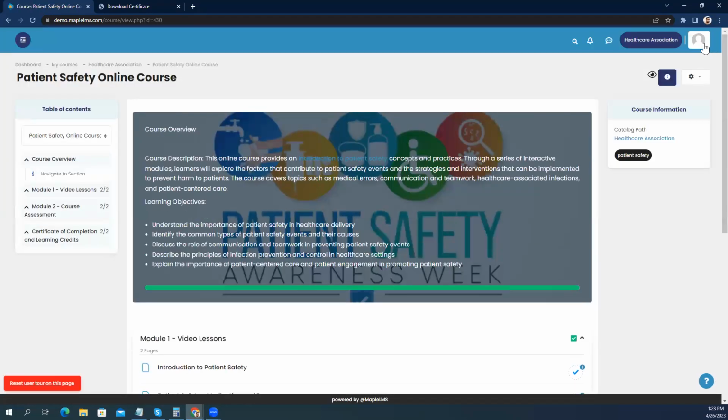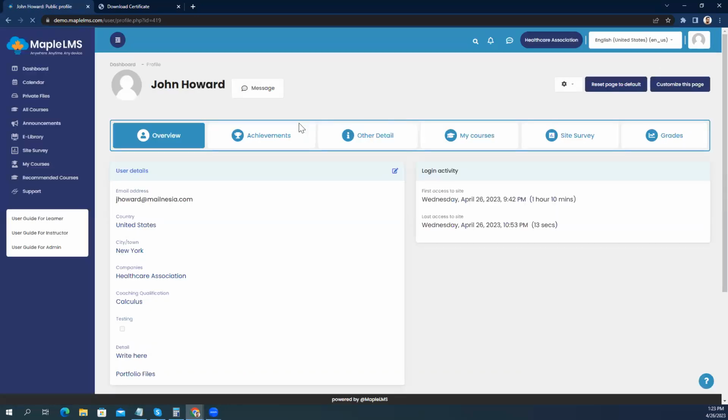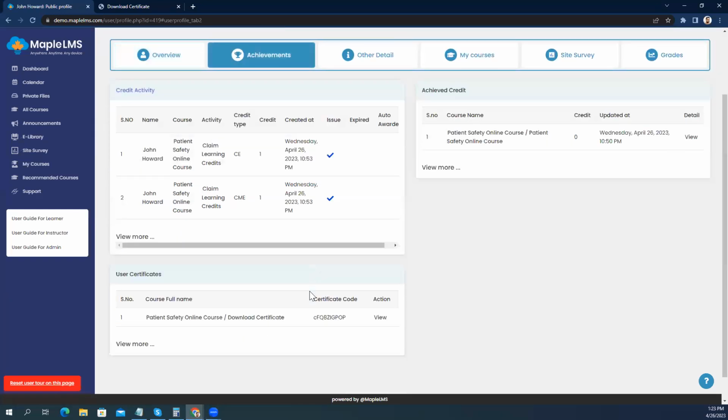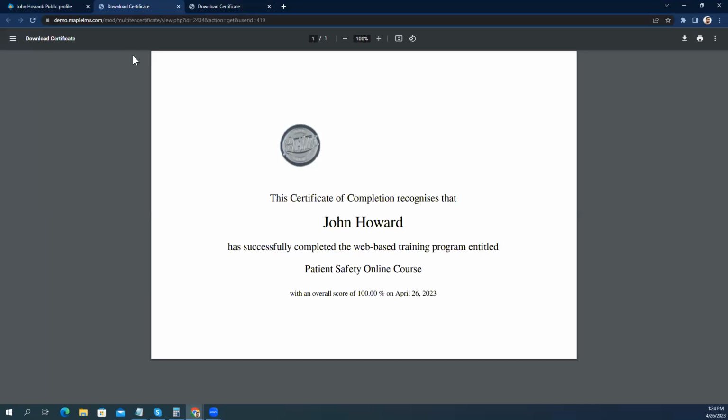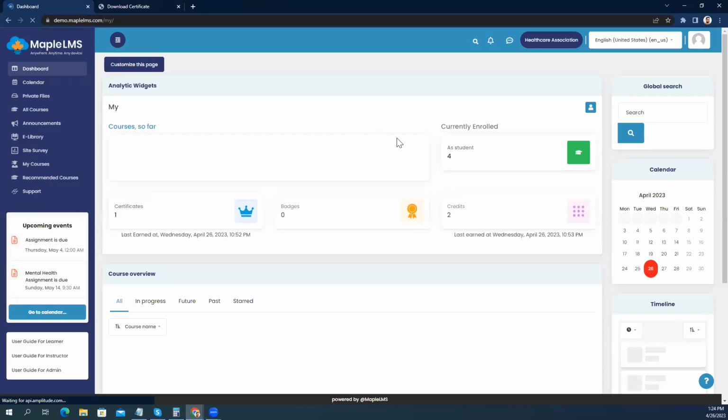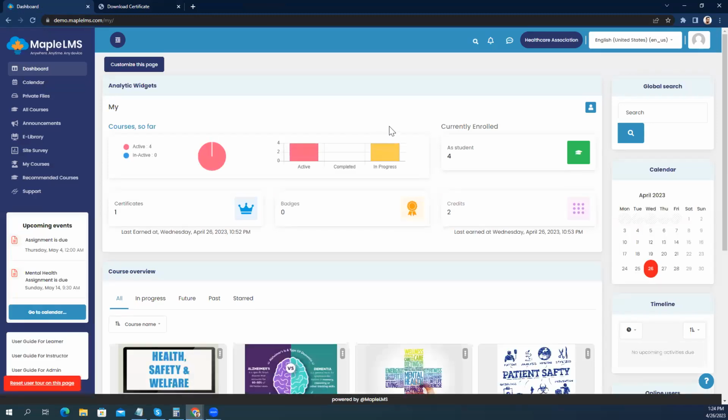We can then go to our profile. And if we go to achievements, now I can see the credits that I've claimed. It shows that I've been issued these credits now, along with the certificate of completion as well, which is on the bottom. I can then view this certificate, as well as if needed, I can share that certificate on different sites as well. Okay, so that's a fairly simple example of a healthcare professional engaging into online learning, achieving learning credits based on course completion or activity completions, and then they can view that in their transcripts.